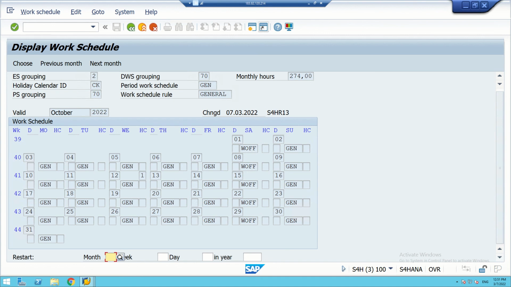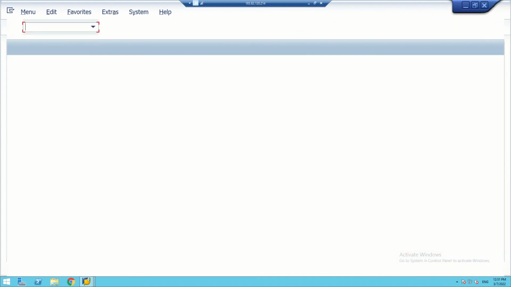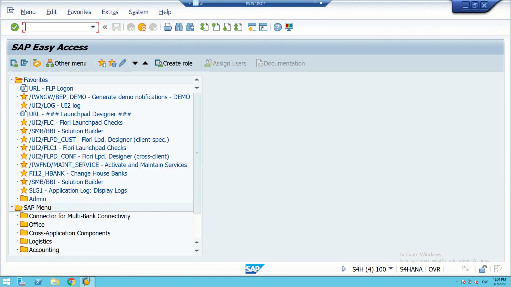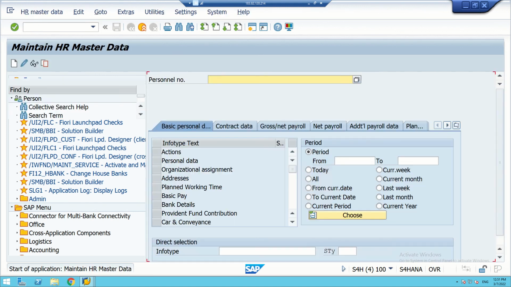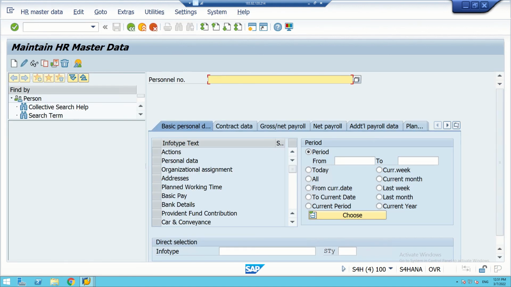Then we can go for PA, we will create a new session, PA30. This is the end user role. So PA30, this is maintain HR data. We can check here like 0007. Enter person 00.